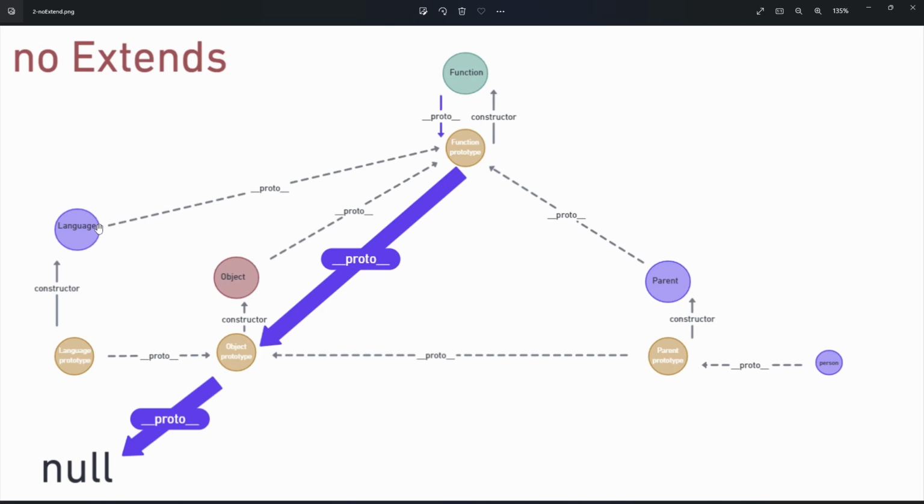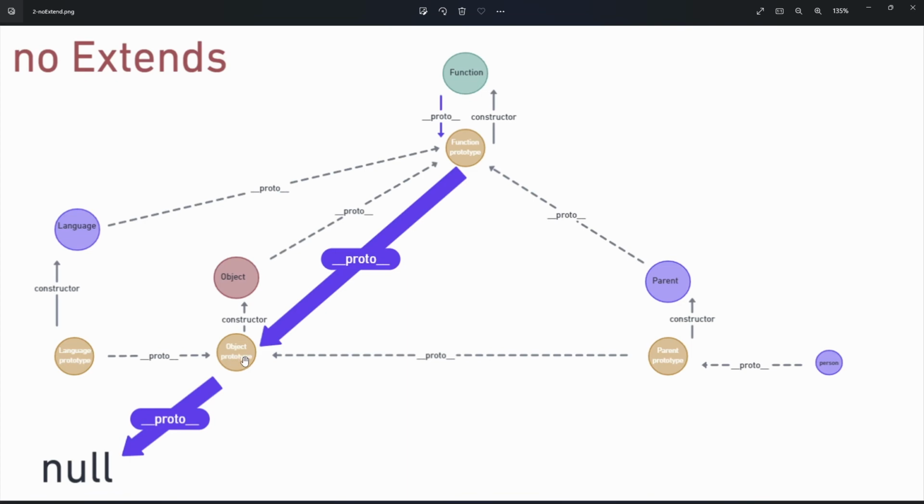But when we did Language.hasOwnProperty, it still chains the prototype chain to Function, and it comes here, it sees in here that the function exists, and this is why we are able to access it.